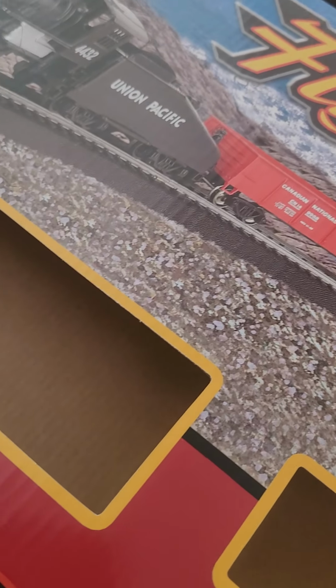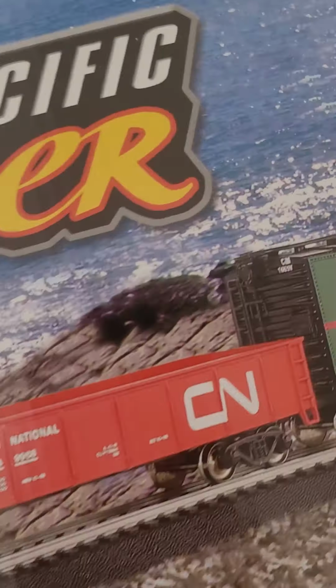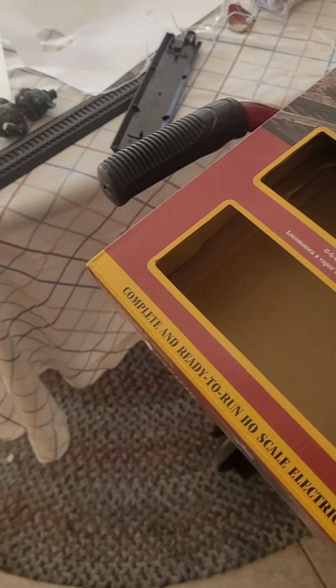This is the Easy Track System Pacific Flyer. That's what they all originally looked like before I gave them faces. There's that. Just need to set the box. I already opened it. So yeah.